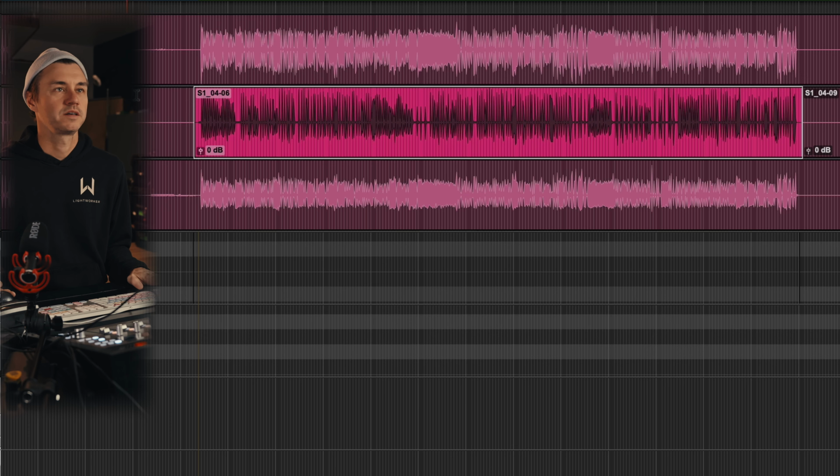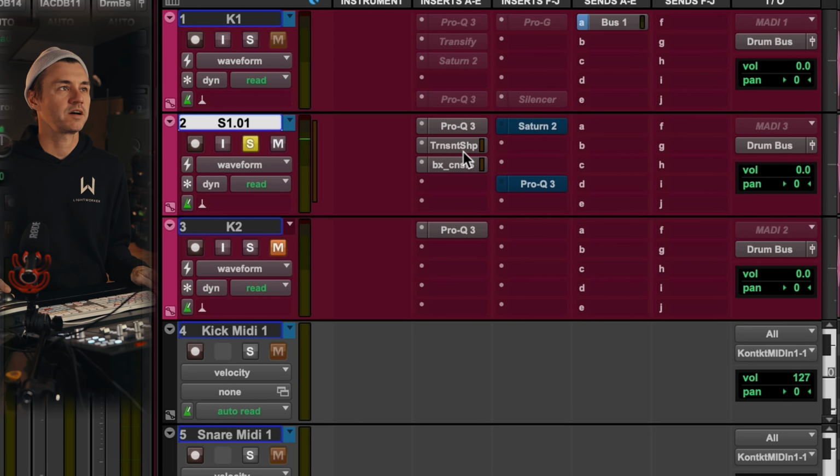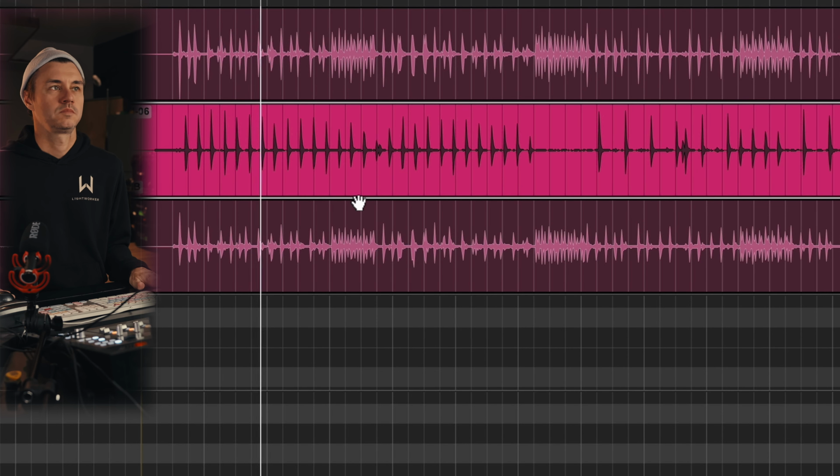Here's the snare. I do have a little bit of processing on it. Here it is with nothing. It's a live snare. The drummer has lots of dynamics. It's about the energy of the show, right? So he's not concerned with getting every little hit perfect. This is why it's going to be difficult.